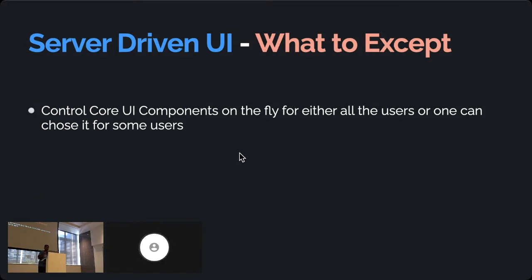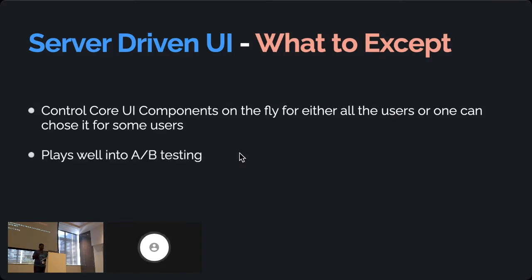The biggest use case could be something like a shopping app. How many of you use Walmart here, right? Everyone has some kind of a use case across shopping. It could be even a dating app. What if you want to control some of the UI components on the homepage? Or there's a search page where you want to control certain elements of the search page. So I want to control these components in such a way that a server JSON or global config can just tell me in an API that this is what needs to be drawn, and the front end just reacts to it. Okay, so that's what we're trying to achieve today.